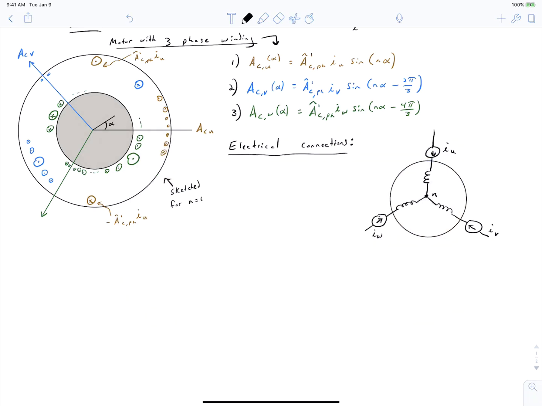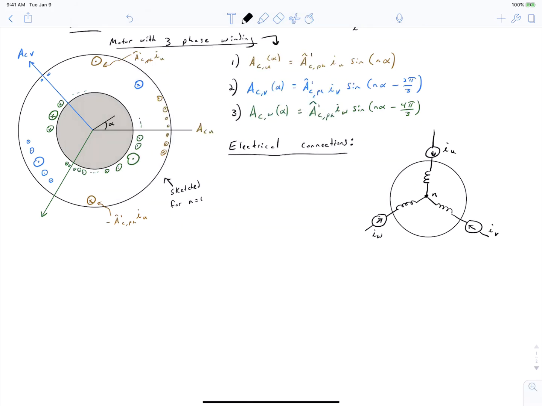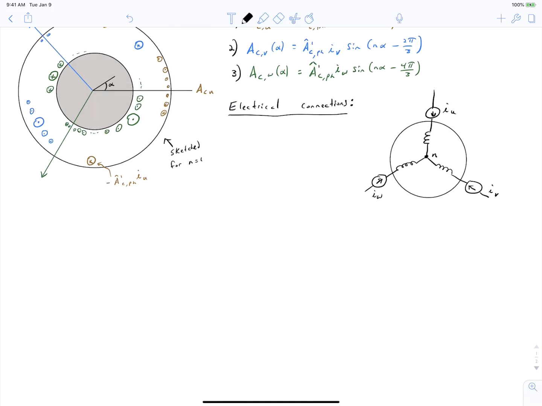And the inductor symbol is representing how our phase windings are connected. They're connected to a neutral in the center. And with this connection style, by necessity, our currents have to sum to 0. There's only 3 connections. So Kirchhoff's current law says that the sum of all the currents entering a node has to be 0, and that has to be true here as well. In this case, and in this class in general, we're going to assume that our currents are all balanced sinusoidal currents. So this phrase, we use 3-phase balanced sinusoidal currents.